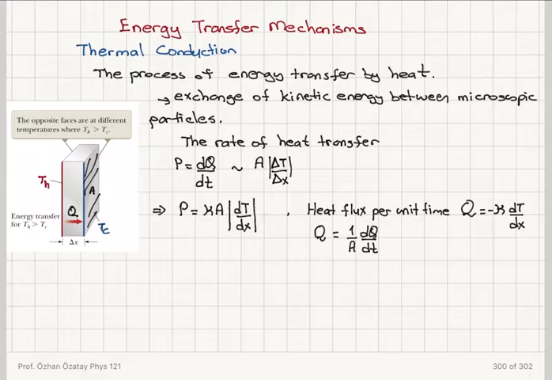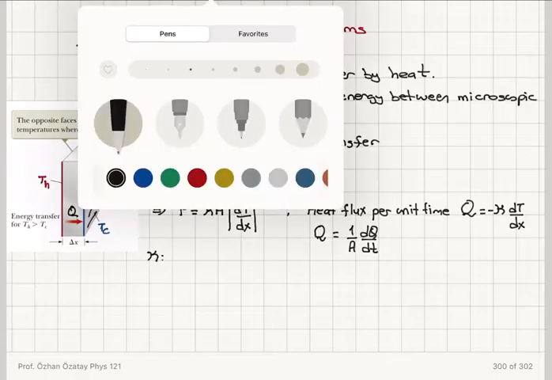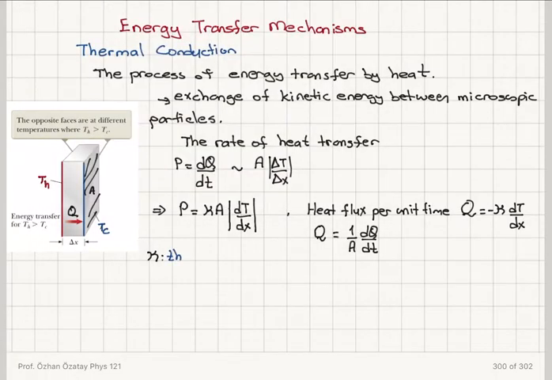And why do I need this minus sign? Because this kappa, the thermal conductivity, is defined as a positive number. It depends on the material. And in order to have a positive thermal conductivity, you can notice here that this is your x-axis, and the temperature is decreasing as we go along x. So for a given positive delta x, I have a negative delta T, and therefore I need to introduce this minus sign so that I get kappa, the thermal conductivity, to be positive.